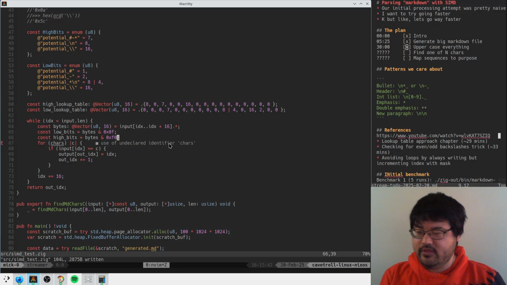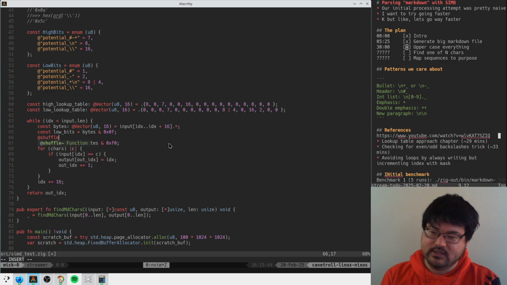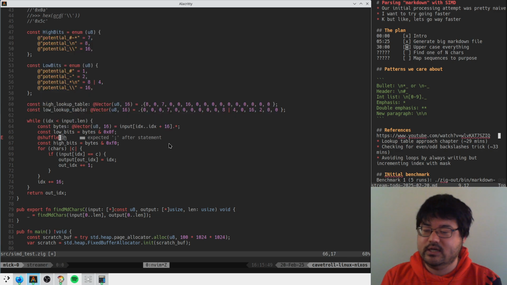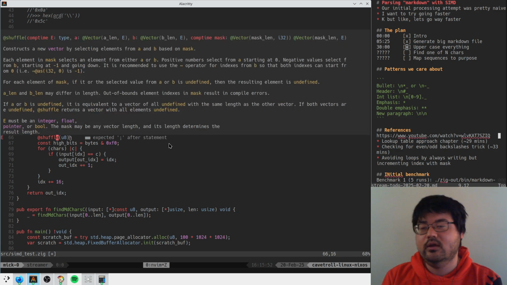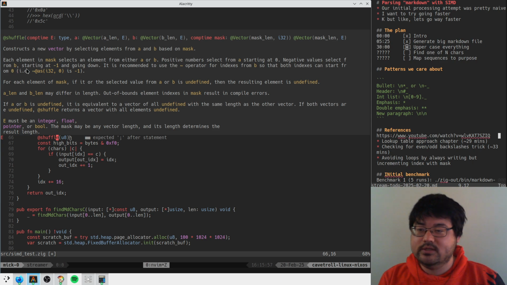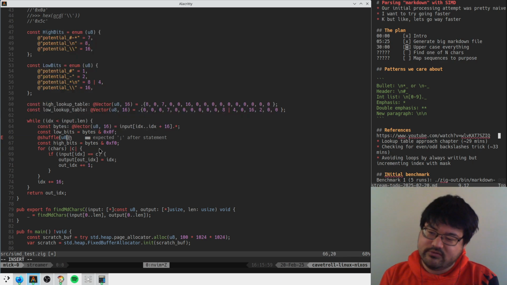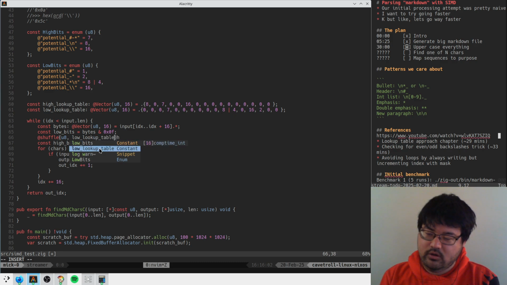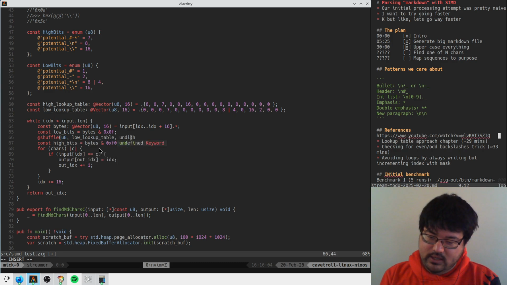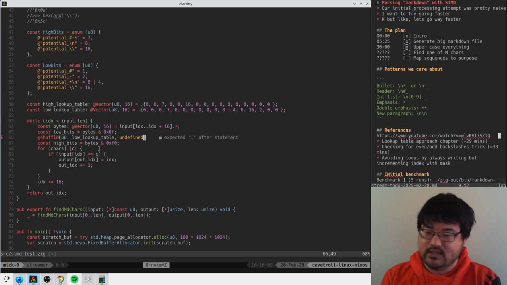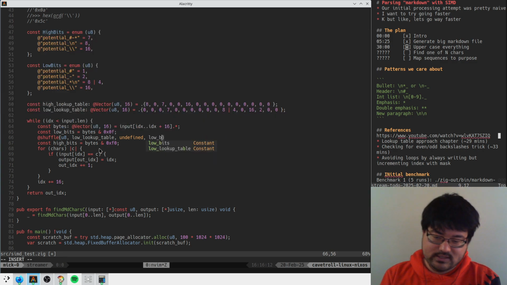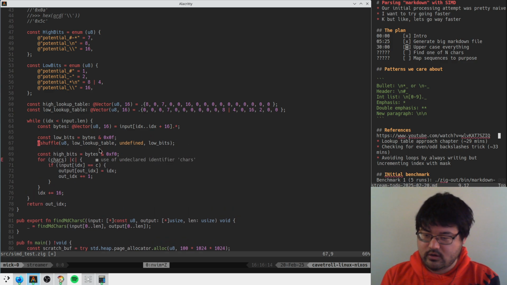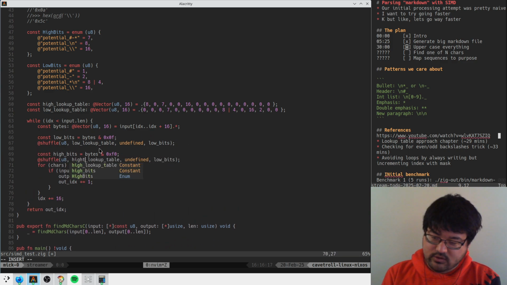Okay. Then we do a shuffle, which is basically like a lookup in the lookup table. And he takes in the type, so U8, B starting at -1. So we only need the lookups for positive numbers. So we're going to go low lookup table, and we're going to say undefined for B. And then mask is the actual thing. So that's low bits. Okay. This feels like it's going somewhere.